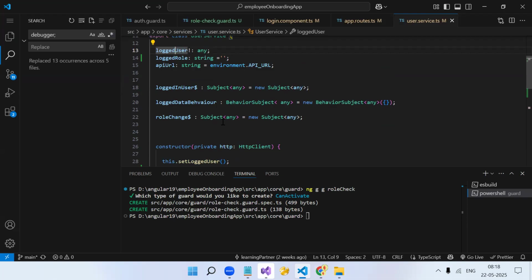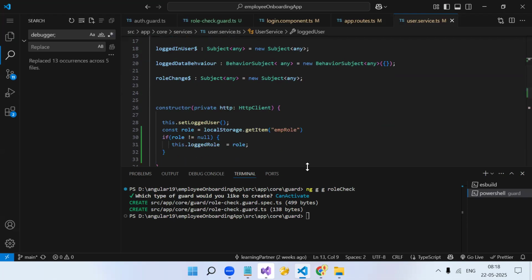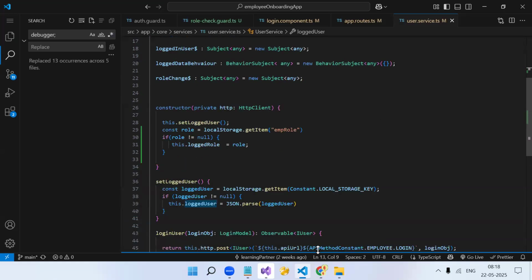Clear? So on the service instance, whenever a service object gets created, we are assigning that value again to that variable, reading from the local storage. That's why when we log in, we need to store some data in the browser storage only. We cannot store the data in our code because the service variable or component gets reinitialized again, so that data won't be there. That's why we have to store it in browser memory only, either local storage, session storage, cookies, somewhere, but we need to store it.